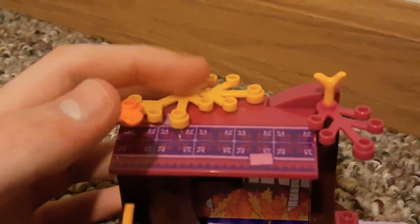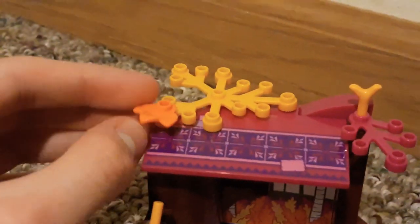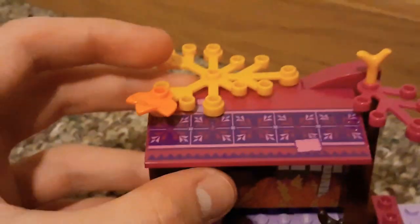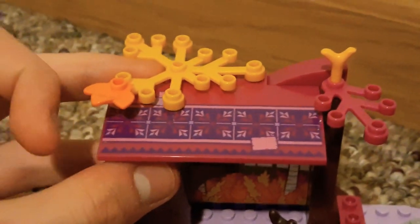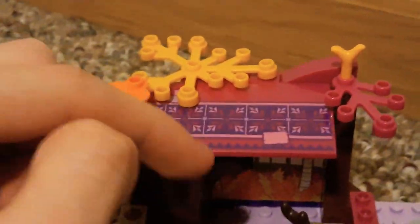Up here, there's another one of these autumn leaf pieces, or branch pieces, and another leaf piece, so that's great. One in pink, which is very cool. I like this for a felt kind of look. That's pretty useful. There's even a little patch there, so that's cool. Let me take all this off.